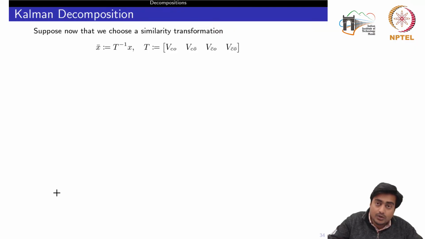Now if I concatenate these two, the controllable and uncontrollable, observable and unobservable, I can also write this T matrix as Vco, Vco bar, Vc bar o and Vc bar o bar. We will see quickly the significance of denoting this by co and the bars, because it is pretty much obvious that if C is without a bar, then it belongs to the controllability, and if it has a bar, then it is the uncontrollability and the unobservability.